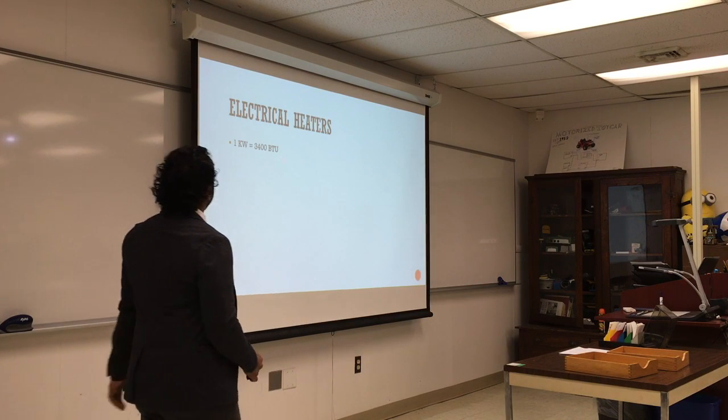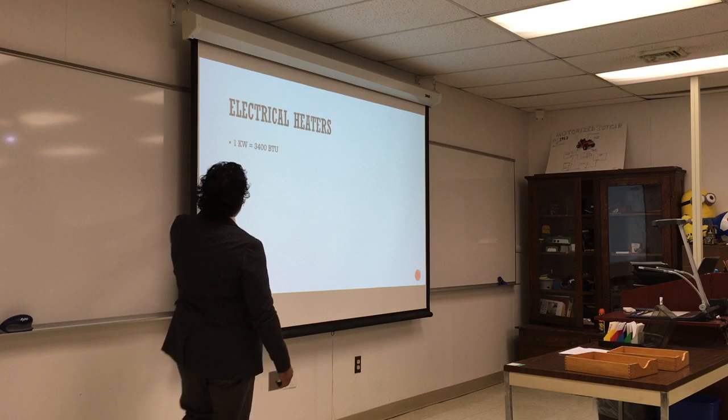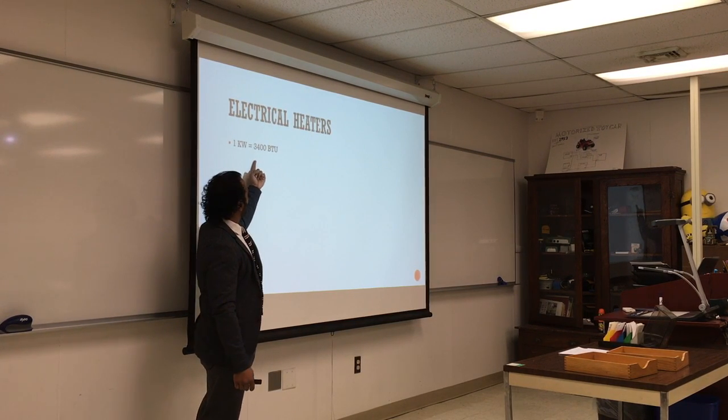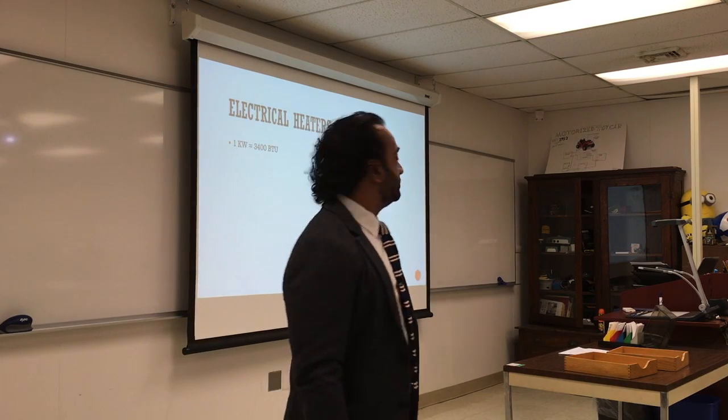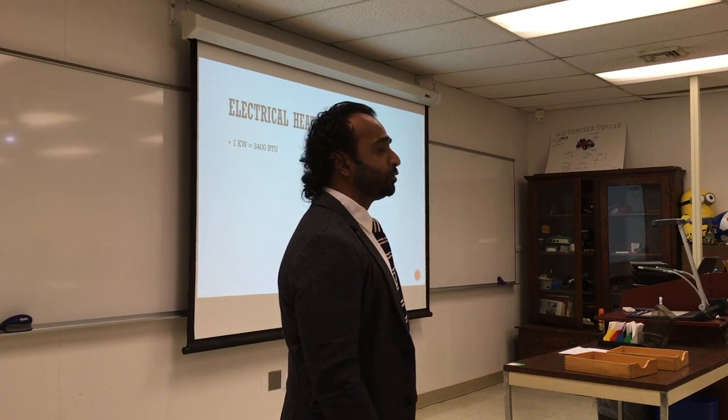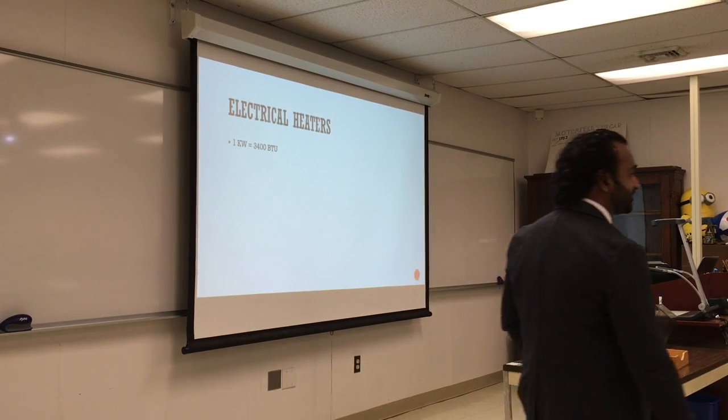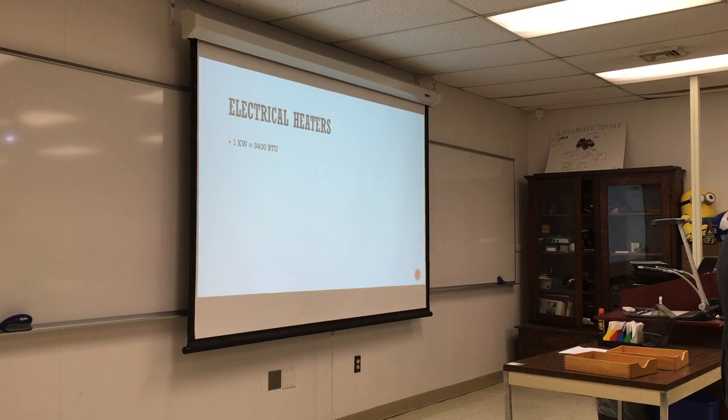Okay? So, electrical heaters, 1 kilowatt equals 3,400 BTUs per hour. So if your room loses around 3,400 BTUs an hour, you're going to use 1 kilowatt every hour to heat that room, which is very typical. How much is that, 1 kilowatt? I said 20 to 25 cents. So that's for 1 hour. If you heat that room for 10 or 12 hours, that's around $2.50 every day for a month. It's going to add up. So if you get an electricity bill for like $800, you know why.